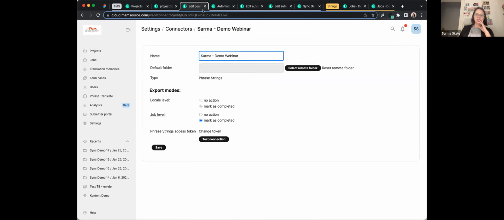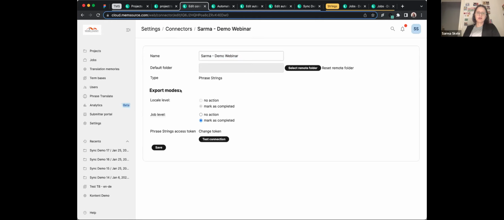Then this is a connector that I already created. So to start this continuous localization flow, I need basically two things to be present from the get-go. One is a Phrase Strings connector, which is already configured. I gave it a very generic name. I'm not selecting any default folders in this scenario.